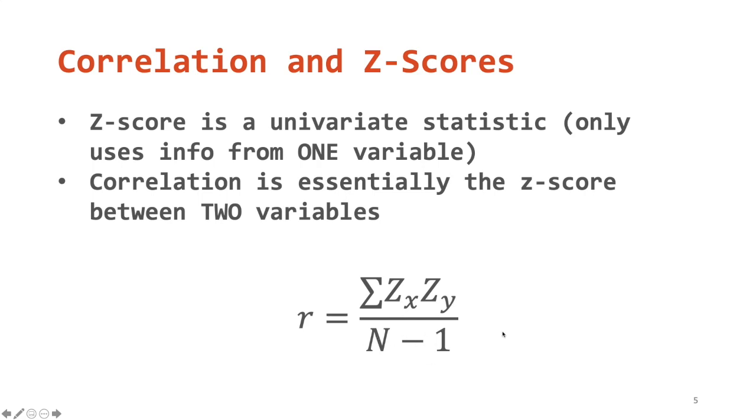We're going to get into the logic of this pretty soon, but just so you're aware, this one right here is a z-score of your x variable, and this one's a z-score of the y variable. We'll talk about why this works in a little bit, but this equation actually is everything that it takes to understand the correlation between two variables.